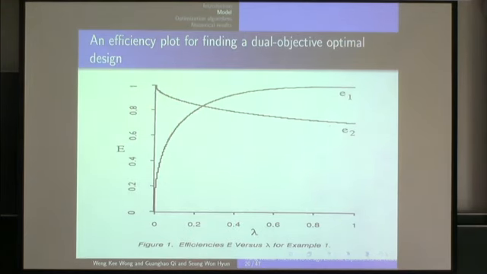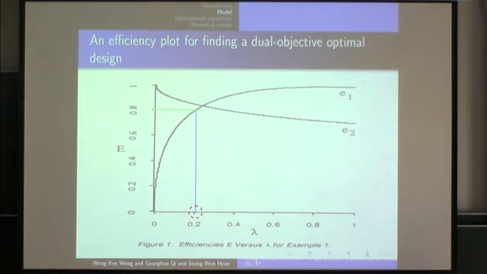After you calculate for each lambda the optimal design, so what is a compound optimal design? You evaluate the compound optimal designs in terms of the efficiency under the first and second criterion. They are always competitive, so it looks something like this. So if you want a design with 80% efficiency for the first criterion, you just do this, and then after that, look at the lambda that you should be using. You should be using lambda about 0.2 in the compound optimality criterion to get the constrained optimal design that you want in the first place.